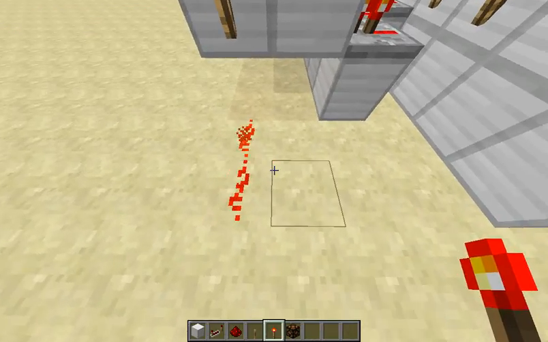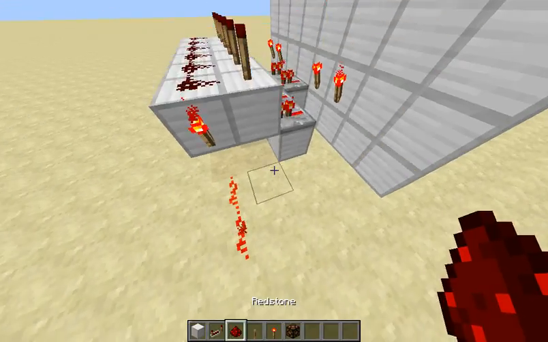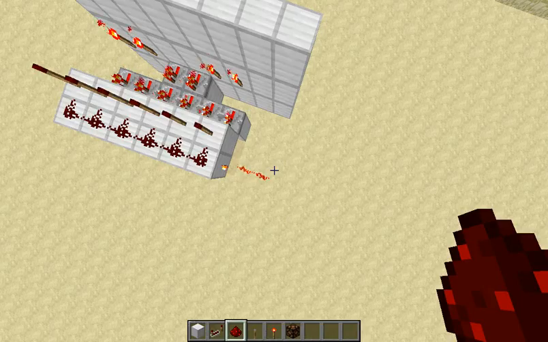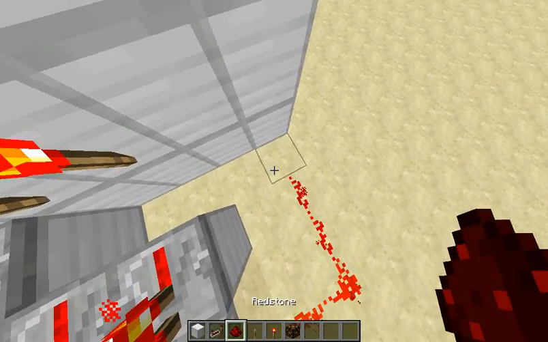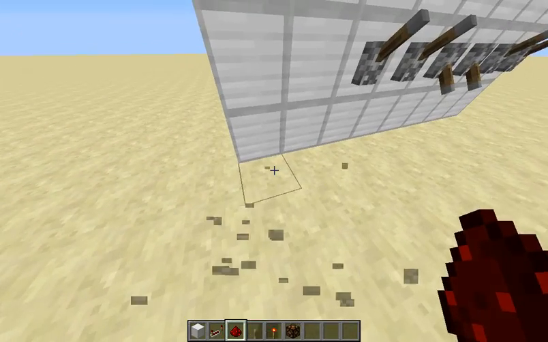Now, here's the part where you have the option. You can run this into literally whatever you want. You could open this into a gigantic vault door, or you could just open this into a redstone lamp. Sorry to be anticlimactic, but unfortunately today we're just going to be doing the redstone lamp just for the sake of time. So we're going to run this into the redstone lamp.